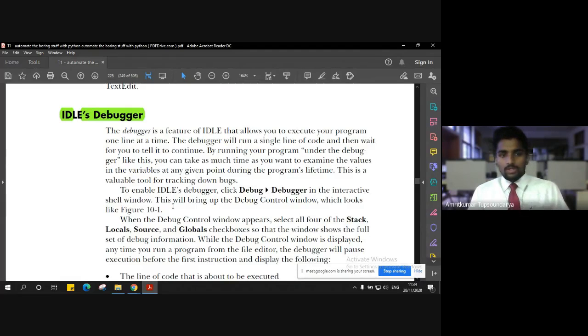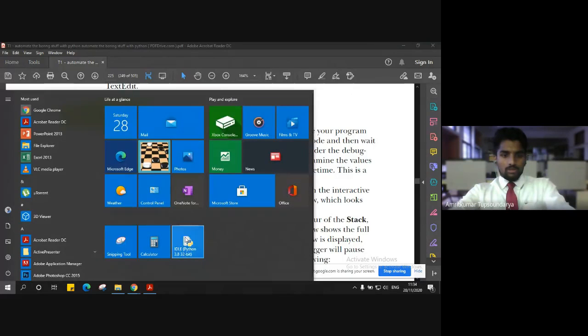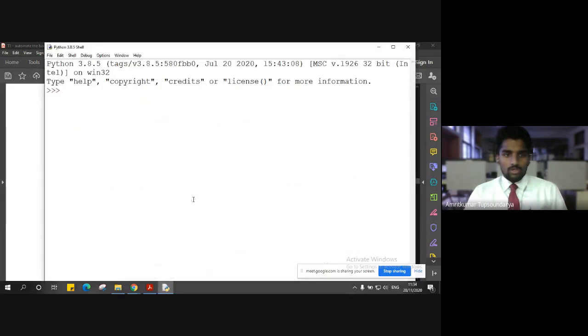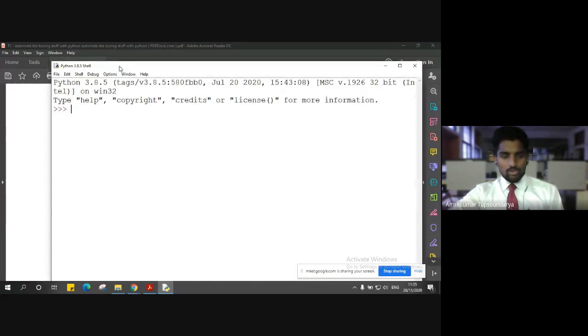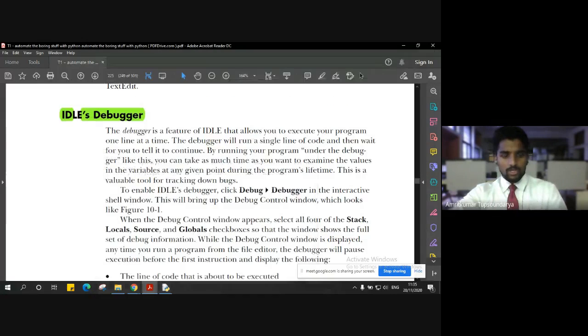If you have access to your Python IDLE now, you can open it and perform the same thing which I'm doing here right now. I'm not sure about the mobile version of Python IDLE, whether they have this debugger pre-installed. So anybody who can please confirm, that will be good. Those who are using Python IDLE on your mobile phone can let me know whether there is a debugger available for the mobile version application or not.